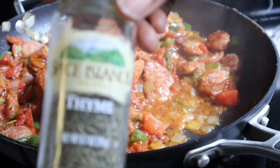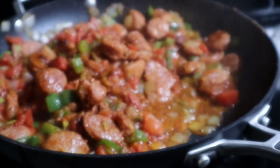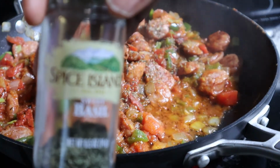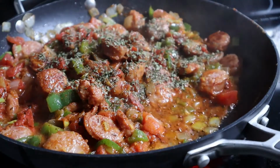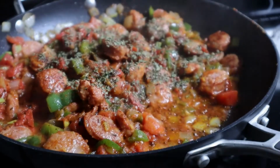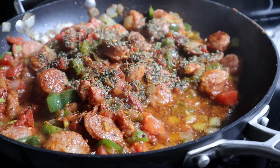So we're just going to be reasonable with it before we move on to some thyme and then a bit of sweet basil and some dry roasted garlic. And then you are going to add a bay leaf.